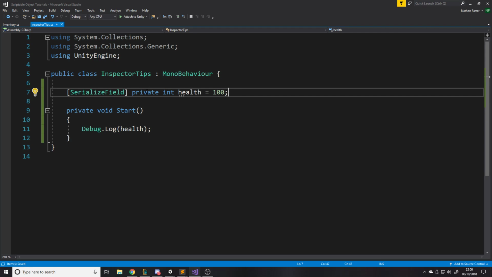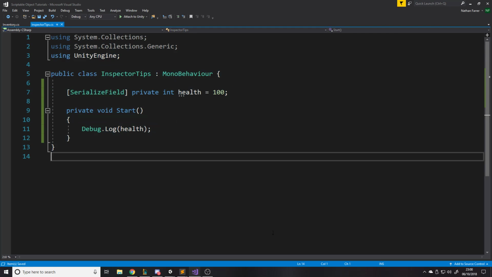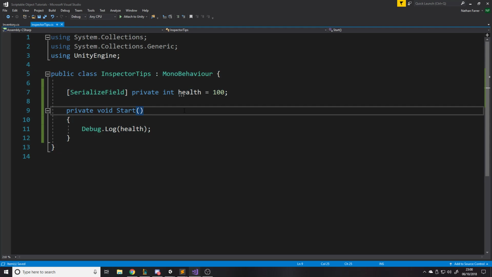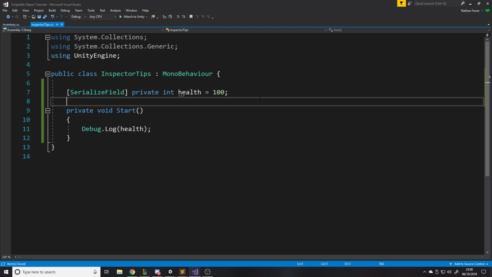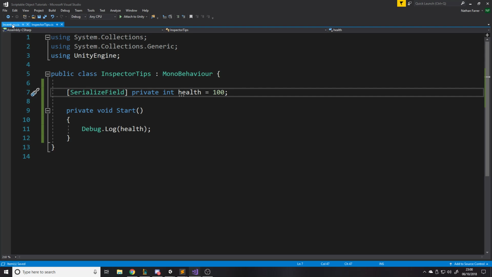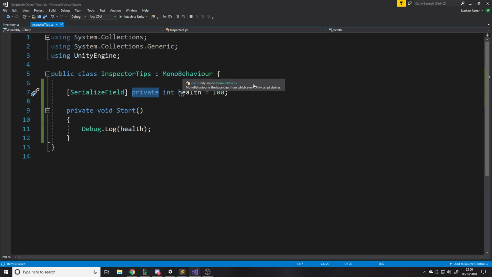So this is useful for things that you'll only ever change in the script, but you still want to be able to tweak it in the inspector. So you should use this actually. This is probably one of the most useful things that you should use. You'll see a lot of YouTubers using it in their videos if they're doing best practice and they don't just make everything public. Obviously, you could make it public, but you shouldn't. And then there's also protected, which is used for inheritance and base classes, but we're not going to go into that this time.